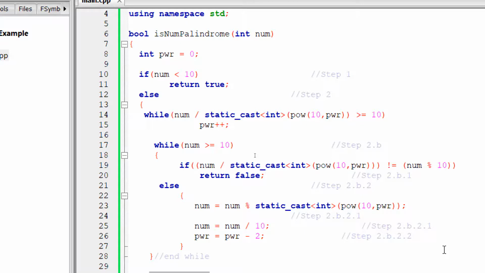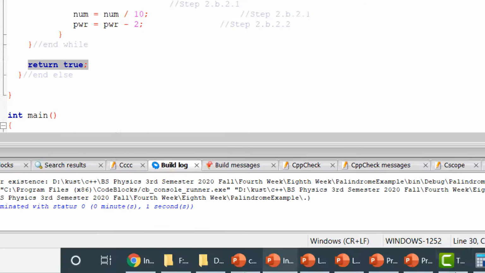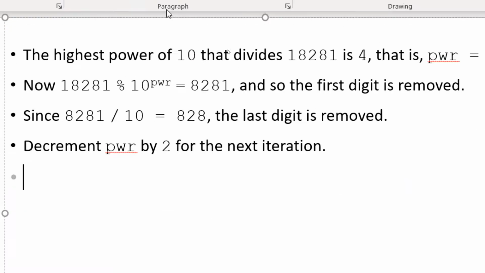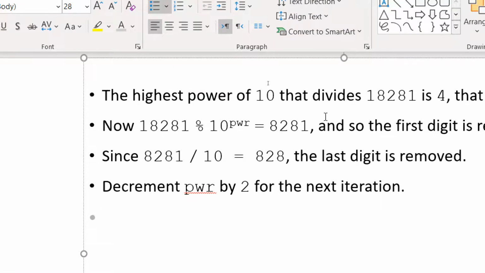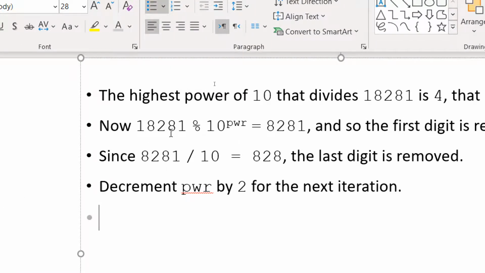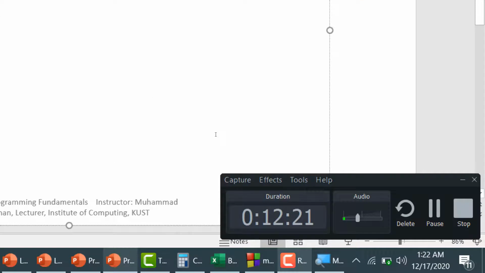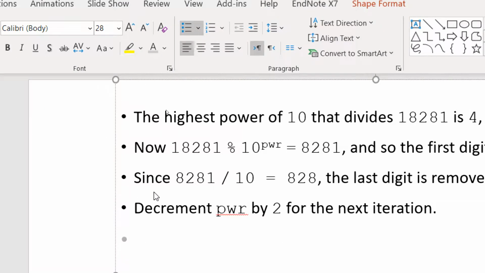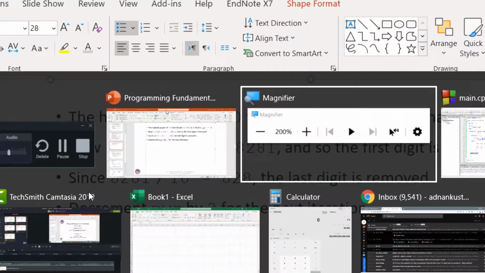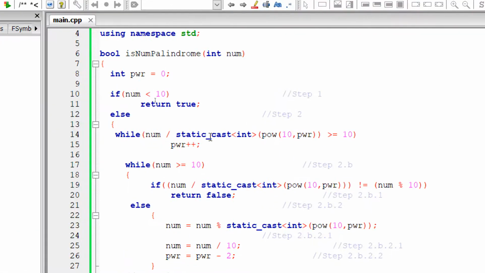If there are some problems, you can take an example and step by step execute these statements to understand them. Remember these operations: removing the first digit, removing the last digit, and decrementing power by 2. It will help you in implementing this example.